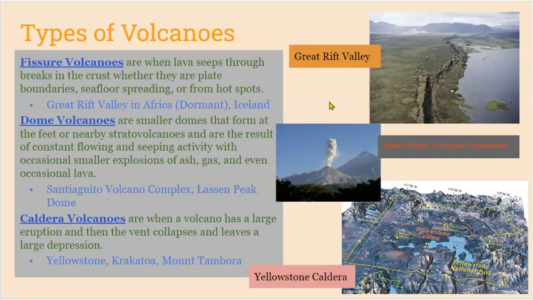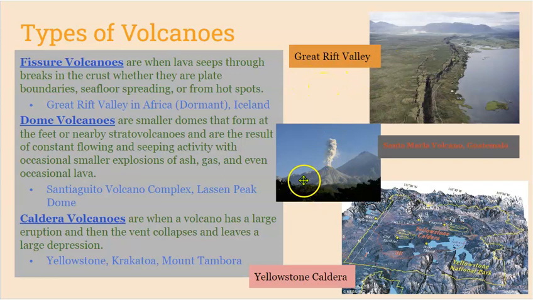It's just this crack that's opening up in the Earth's surface. Now, it's not happening all at once. It's happening kind of slowly. But as it happens, the lava seeps up from below and it lines the inside of the crack with lava. So if you were to look down into this rift, you would see lava rock down in there from the seepage as a result of the spreading that's happening. Now, this Great Rift Valley is dormant. It's not currently an active volcano, but we do have fissure volcanoes in Iceland, and those are active right now. So the Great Rift Valley is a good example of a fissure volcano.